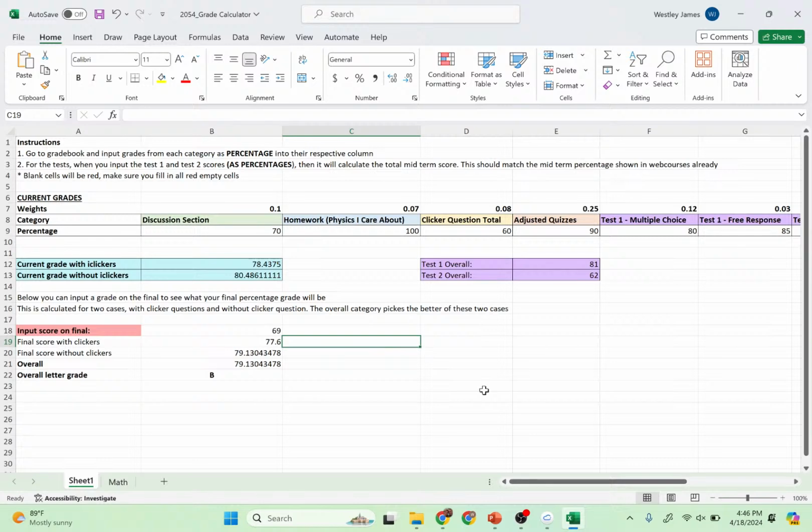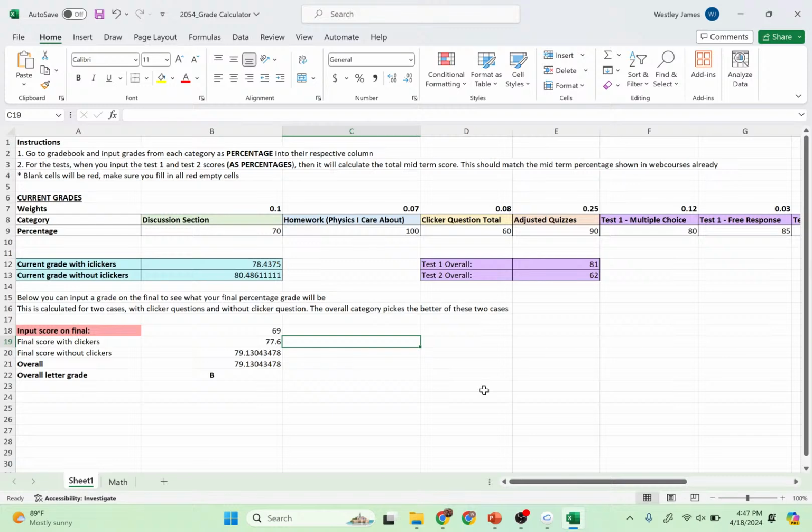Because the reality is when I submit your grades to UCF, I don't put a number. I say they got an A, they got a B, they got a C, I just give you a letter grade based on these criteria. I can upload a spreadsheet and then it just spits out a letter grade. But you all will get to see the exact percentage you got as well. UCF generally doesn't tell you all that. All right. Any questions on this?